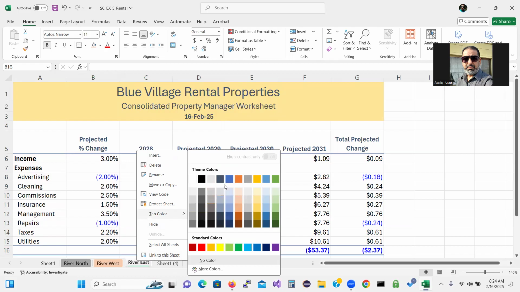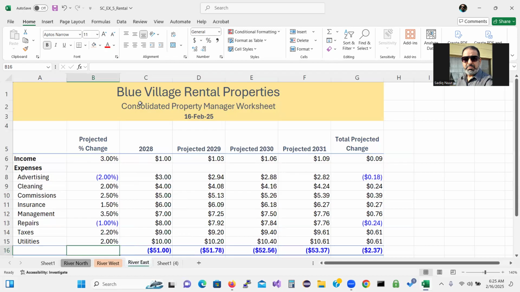This time we are looking for blue. Blue SN5, 60%. So blue SN5, 60%. So that's the color for the tab.